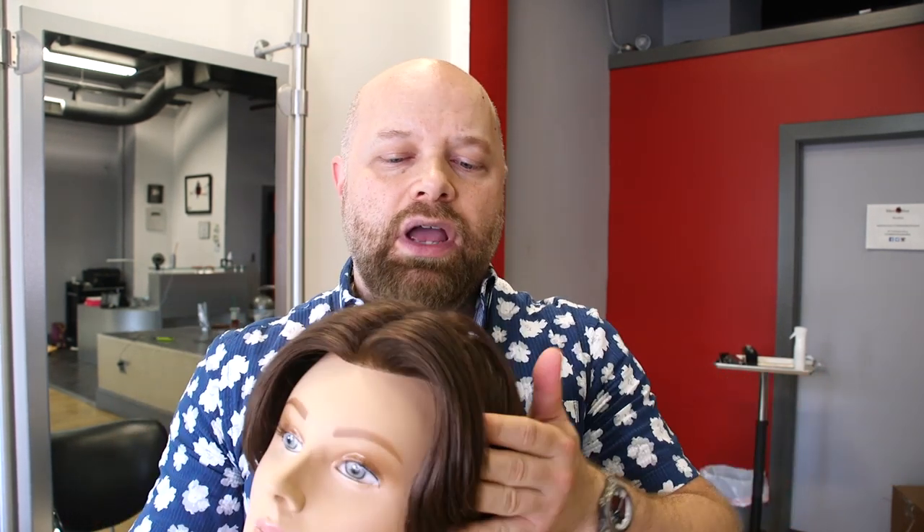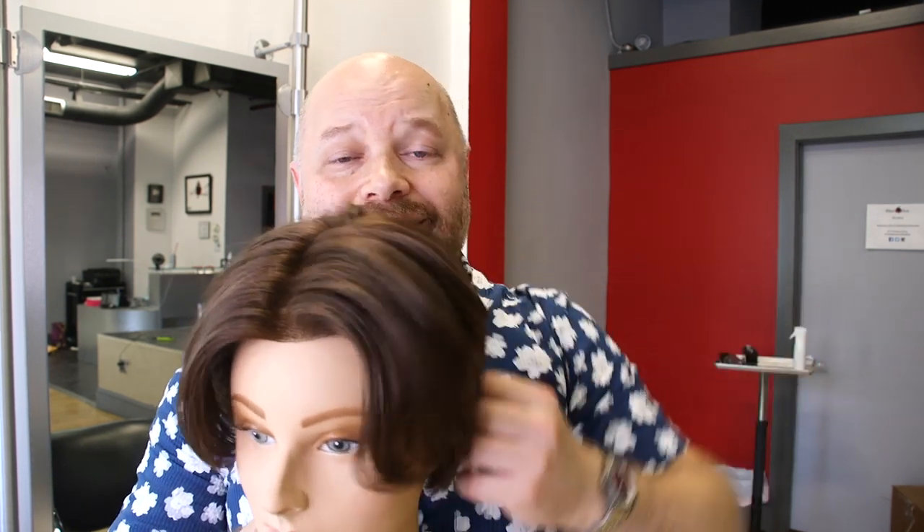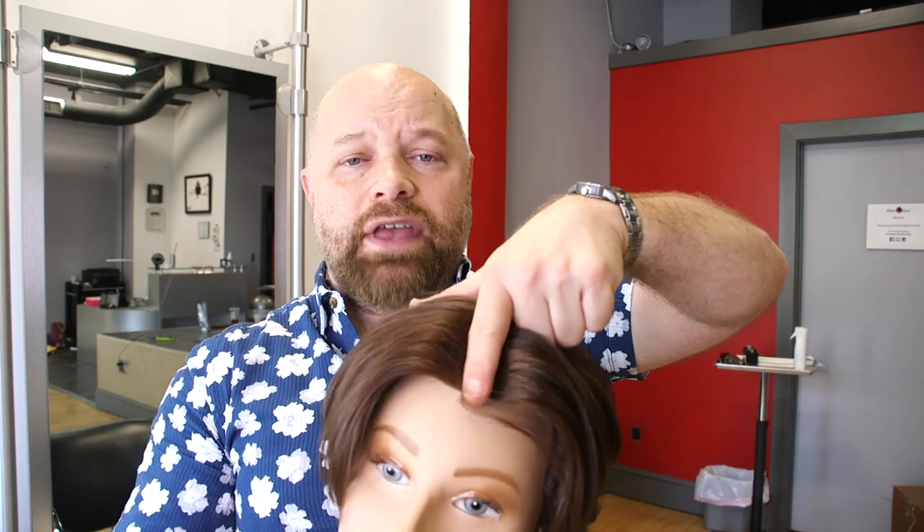Another important thing is the root area. If you have never colored your hair before, there's something called hot roots — if you just take the color and put it right on your scalp, the heat of the scalp is going to make the color process faster and look lighter and brighter than the rest of your hair. So what we do is a virgin application: we apply the color about a half inch to three quarters of an inch away from the scalp, color everything from there down, wait about 10 minutes for the color to start processing, mix up a whole new batch, then apply it to the scalp and root area and work it down. That is how you prevent hot roots.